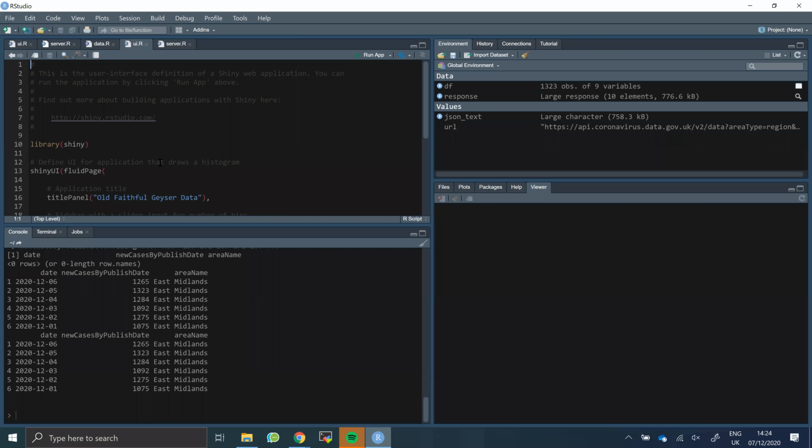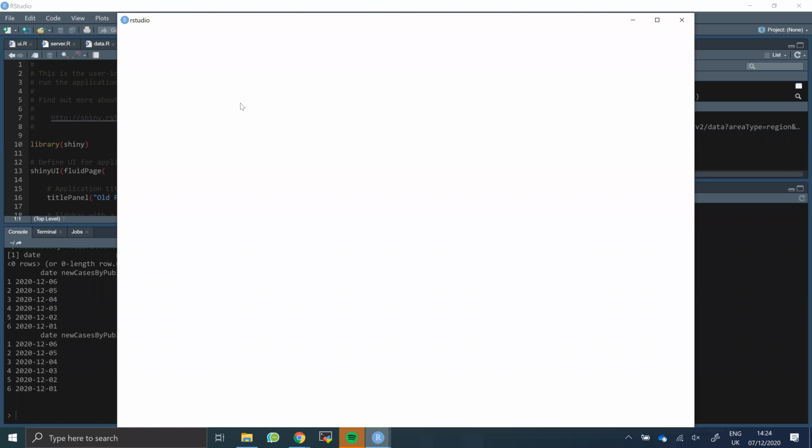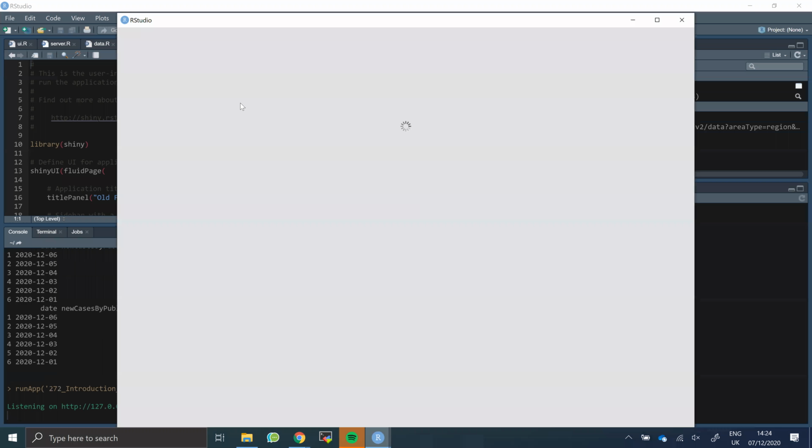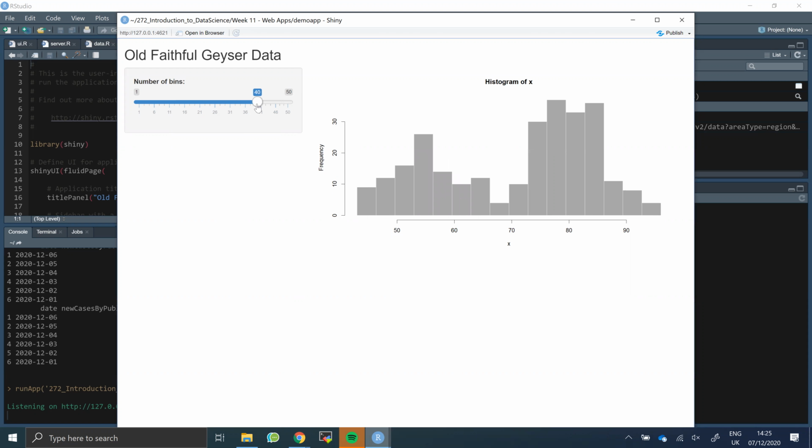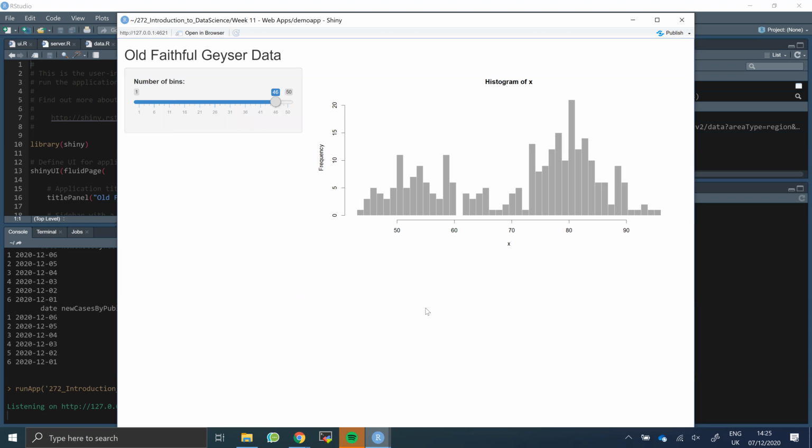And it gives you a nice example straight off the bat. So we're just going to run this and see what it looks like and try and relate this back to the code that's in the UI and the server code. So you just click on Run App, and then you'll get this new window where your new app opens up. And this is really simple. And all it allows you to do is just to change the number of bins in this histogram. What we mean by that, well, I'll show you. If we move the slider, we can interact with our graph in this way.